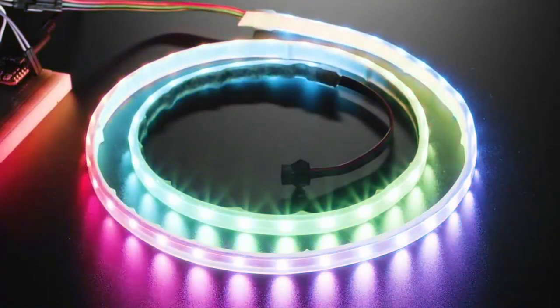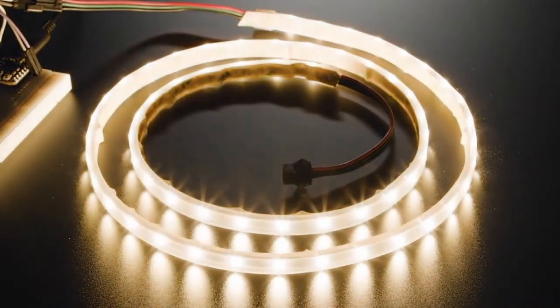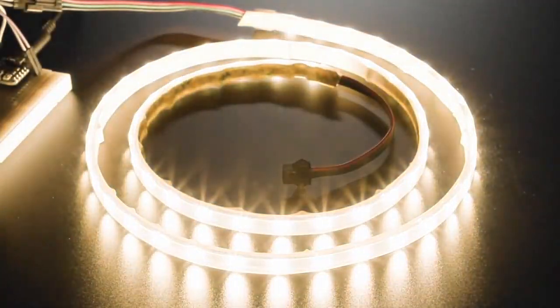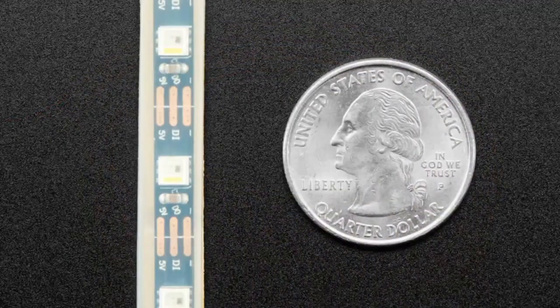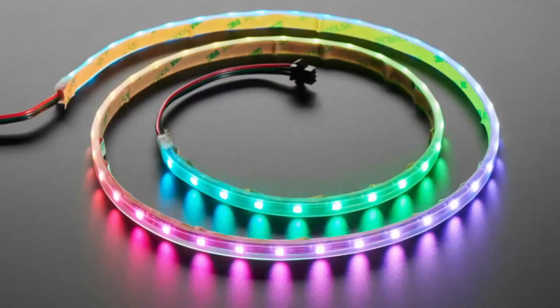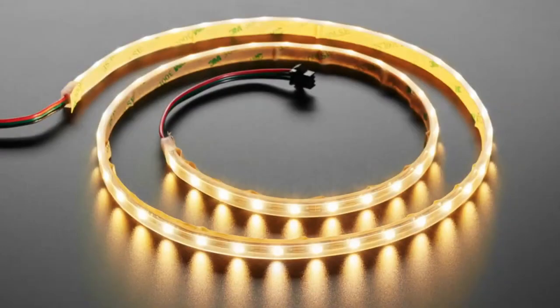Next up, you get these skinny NeoPixel strips that are RGBW. We have RGBW LED strips, but they're kind of chunky. These are very slim, and so I thought these could be handy for some people. And they're beautiful. So inside each NeoPixel, it's not just RGB. You can see kind of that it's split in half. The top half has RGB, and then the bottom half has yellow, and it's separated. So if you want to have true white color phosphor LED light, you're going to get that with this, whereas normally if you try to mix RGB, it never quite comes out white. White's kind of funky. You really want this full spectrum color.